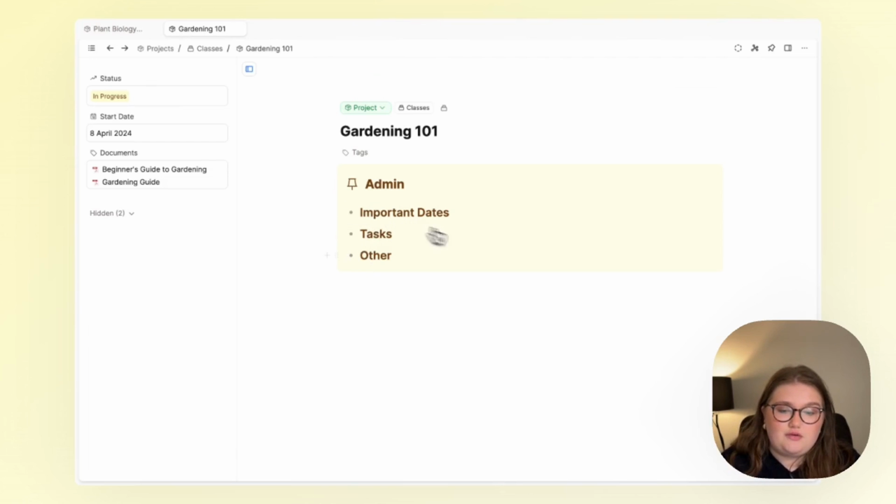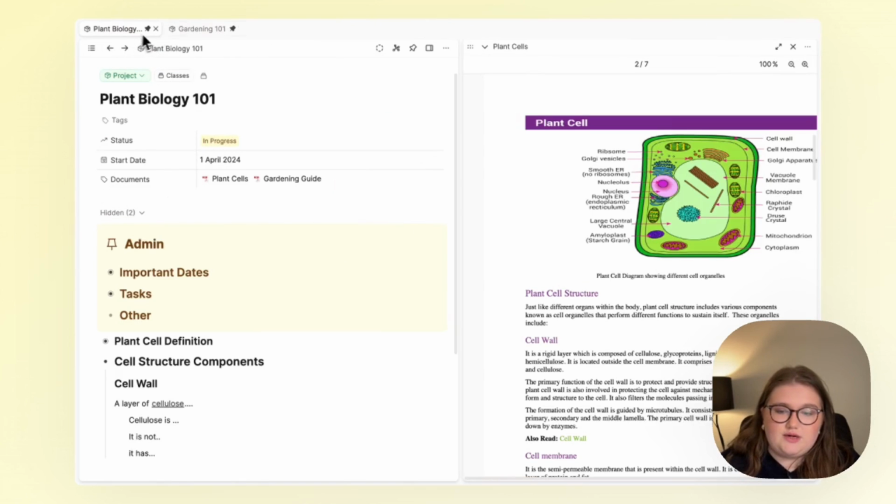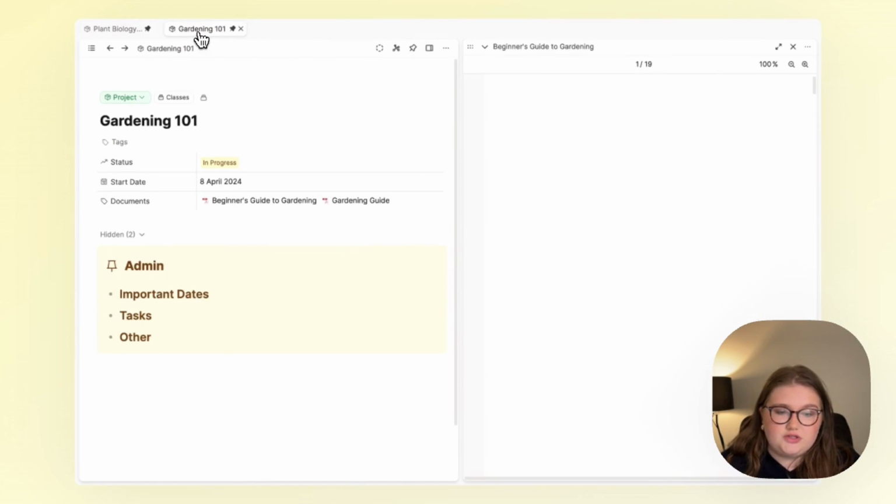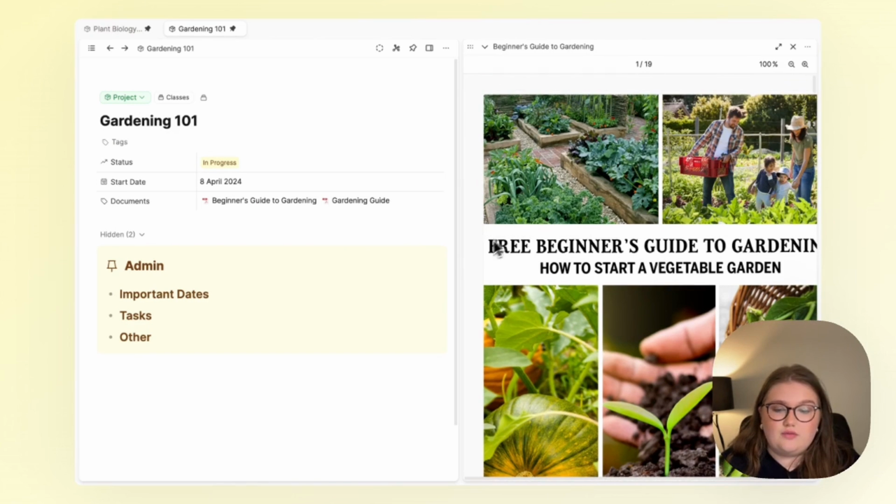And what's great is even if you have lots of classes, this exact same process works. You have everything you need on the page. You can pin your classes as workspaces at the top of your Capacities window, so you can dive into exactly what you need when you need it from your notes. And now you know exactly what to do. Use your headings, indent the information that's related to the content above it, and make sure you review those backlinks that you end up creating, because that is how you get this long-term knowledge that's going to make you feel confident and supported in your studies, and that must be a great feeling.